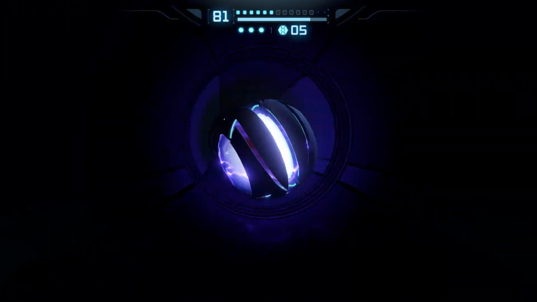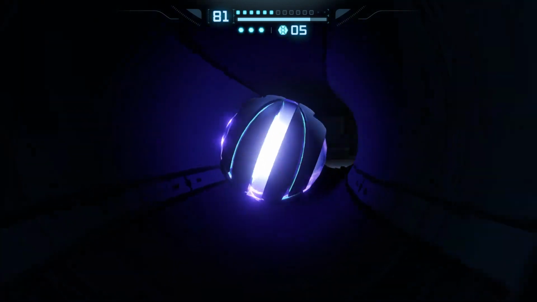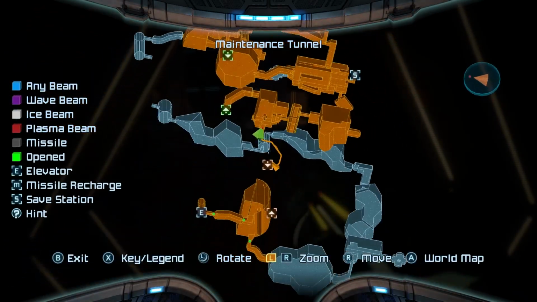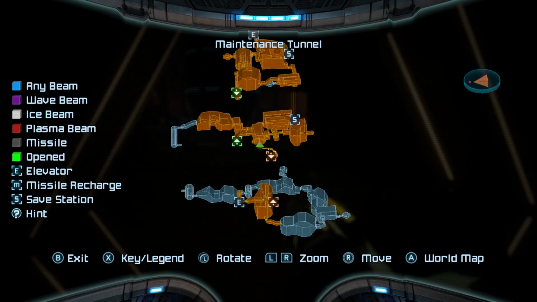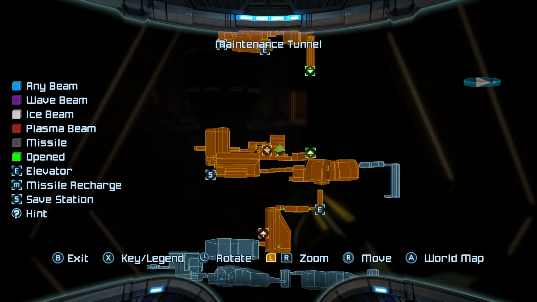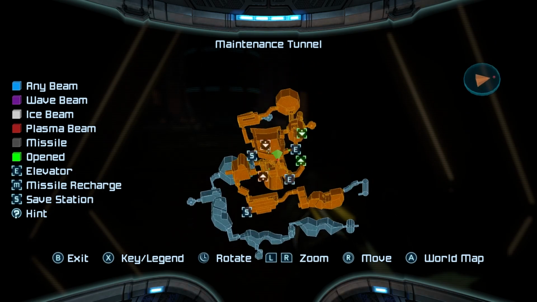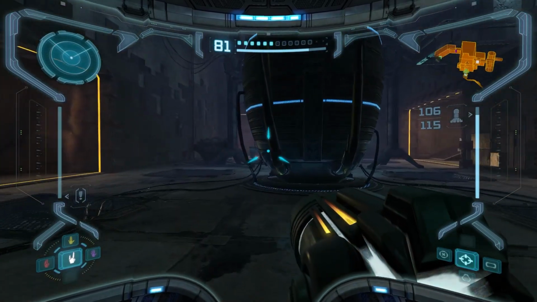Get in the hole. Excuse me. What the heck happened to the map? How do I orient it? Yeah, these paths are weird. These non-elevator shafts. Why can't I go higher? Whatever.